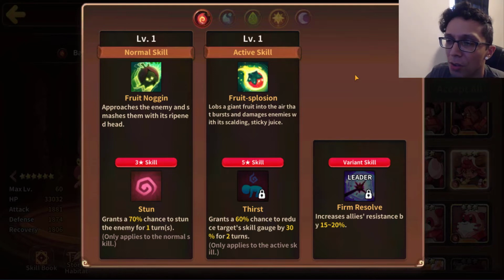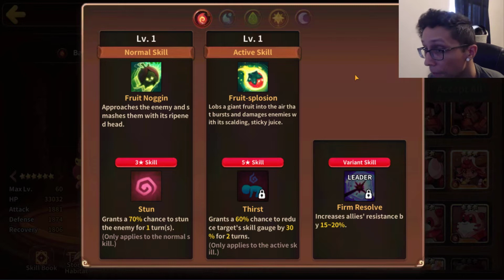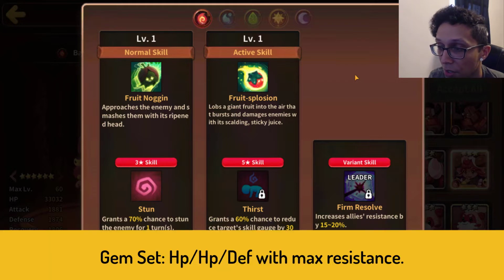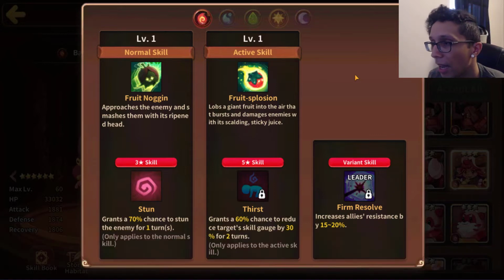But anyways, we do have her skills here, and she is also AoE, so that's very important. But for her 3-star skill, she has a 70% chance to stun the enemy for 1 turn, and then for the 5-star skill, she has Thirst, which grants a 60% chance to reduce the target skill gauge by 30% for 2 turns. Not a super big fan of Thirst just because it is a passive debuff and not necessarily an active one. Like, it sticks, but you don't really see the benefit of it until, you know, a turn later, which a turn later, my entire squad could have been RIP, so I'm not sure if I'm really down with that here. But we can tell that her kit is just purely based on crowd control action.